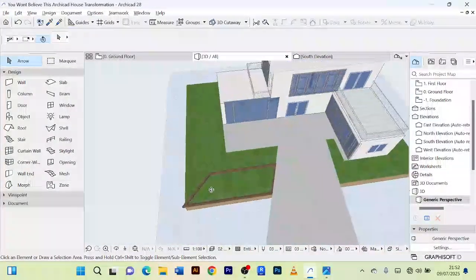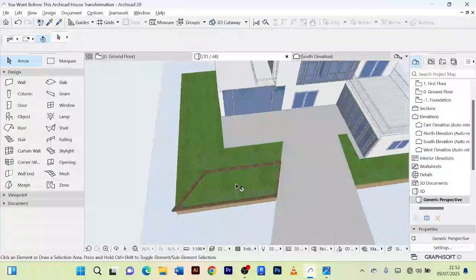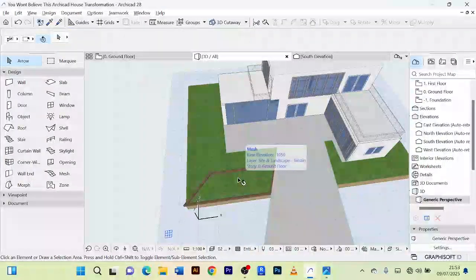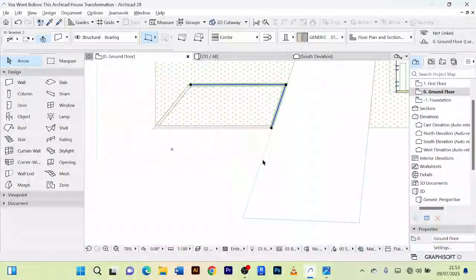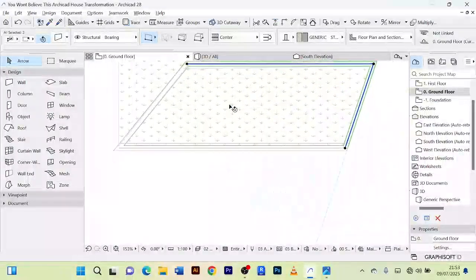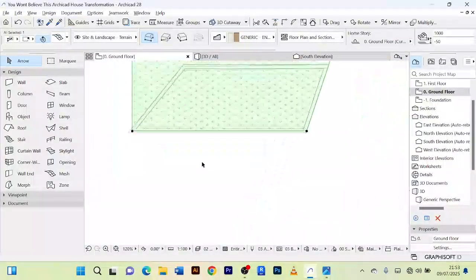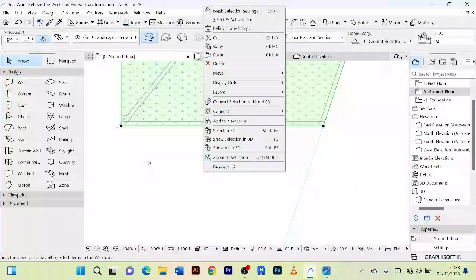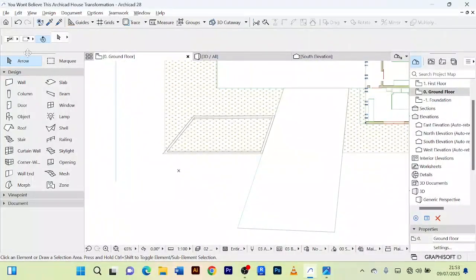Then this one here, we want to do something in this area. This area here, you can use it to plant a lot of things.